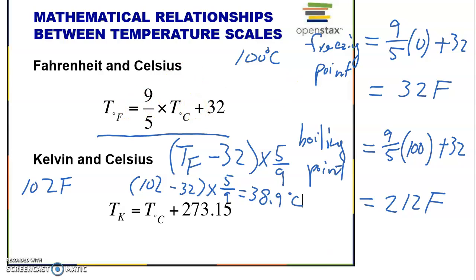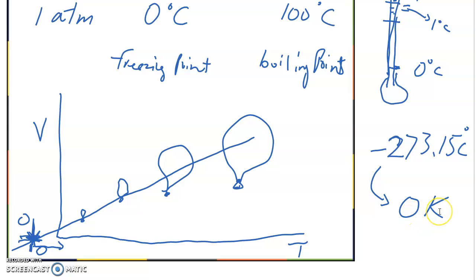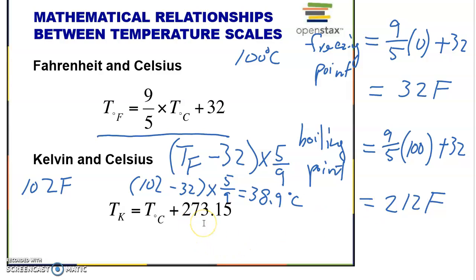So how do we convert Celsius to Kelvin? From what we said before, zero degree Kelvin is the same as negative 273.15 degrees Celsius. That means if we want to calculate anything from Celsius to Kelvin, we just have to add 273.15 to it. That's what you are seeing over here. For our purpose, because the temperature, our thermometer is not accurate anyway, so very often you will see that we only add 273 to it to make it easier for the calculation.